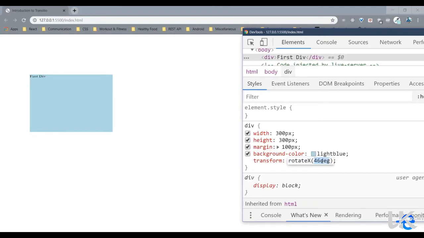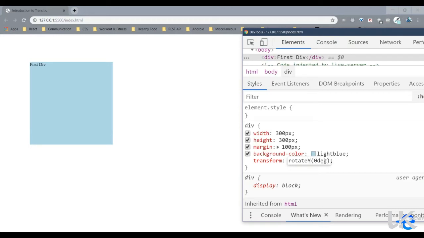Now when I increase the value, as you can see, the element is rotating. Similarly, when I reduce this value, say 180 degrees, it is rotated along the horizontal axis by 180 degrees. Similarly, if I make it 0, it comes back to the normal position. Similarly, we can use the rotateY property.